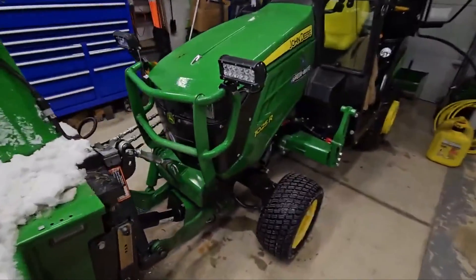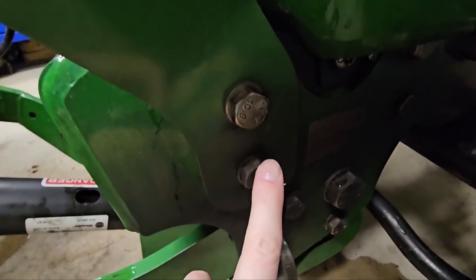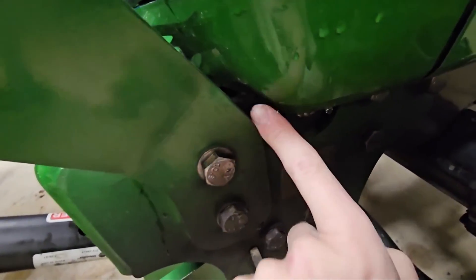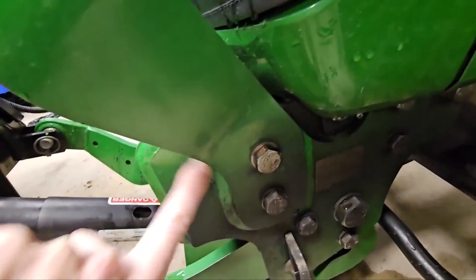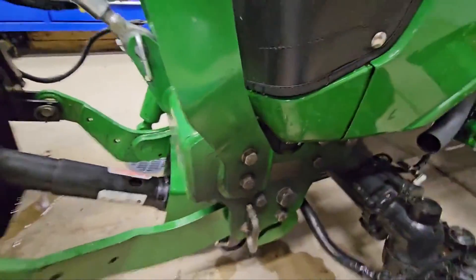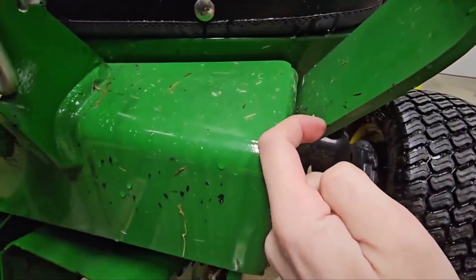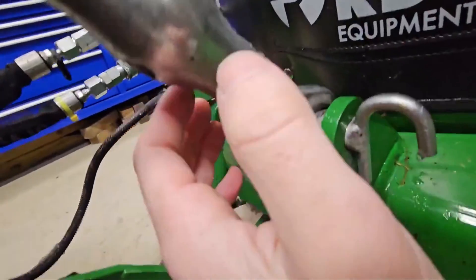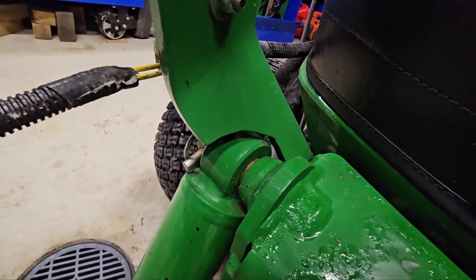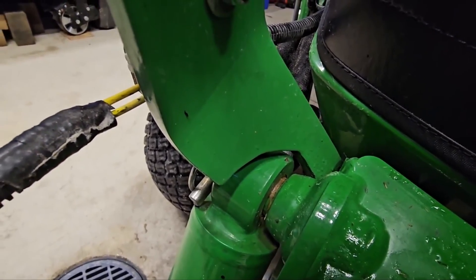There is only about an inch of material here, but the other side is fully intact — this is still more than solid enough. The holes are already in this brush guard. Sorry for the soot, I've been out blowing, but these are the holes for the brush guard. As I draw on the soot here you can actually see where that brush guard sits. It does fit on there perfectly, and you can see where I notched it out to fit around that cylinder. It works out quite nice.